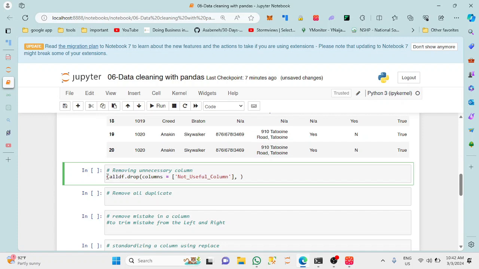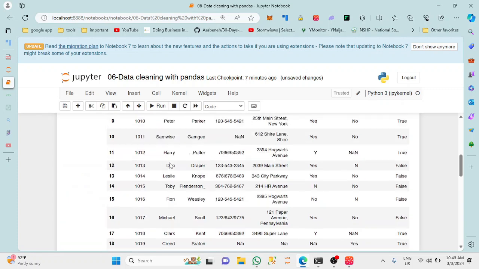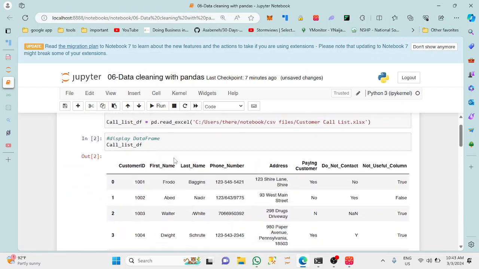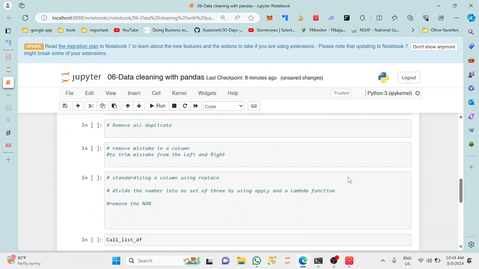It's called lists. Then set my inplace equal to True. I think that is it. Let me just run this again to be sure it worked. Okay, it has been removed.